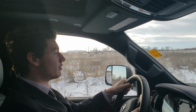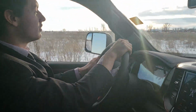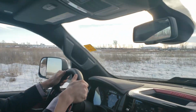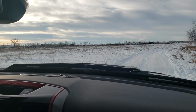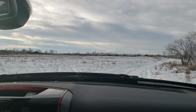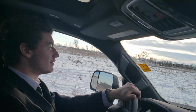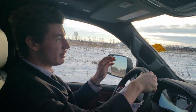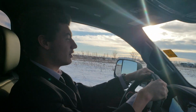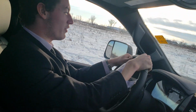So here we go again. We're gonna avoid this big bump, at least with one set of wheels. Back through the nice big dip where we went through earlier. What's that thumping in the back? I have no idea what that is actually. I don't either. Sounds like it's in the truck bed. Yeah, that's weird. But there's a pile of snow in the truck bed, so how would that make any sense? Yeah, I don't know. Things don't make sense right now. We're just enjoying ourselves and driving this truck.